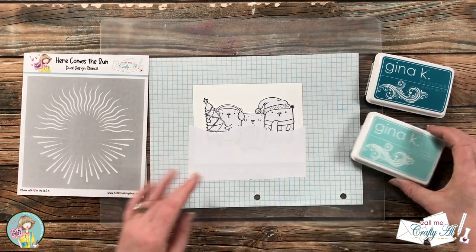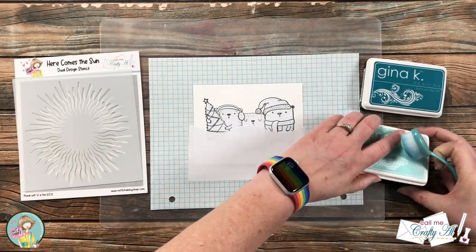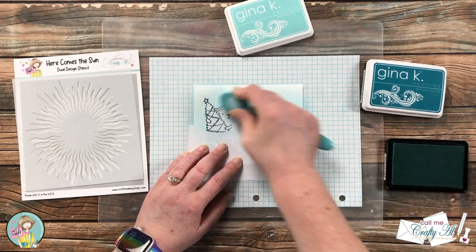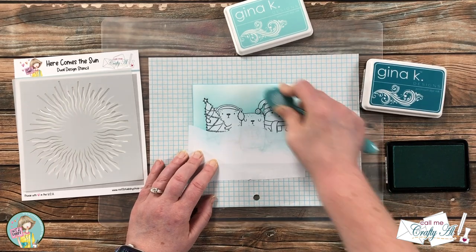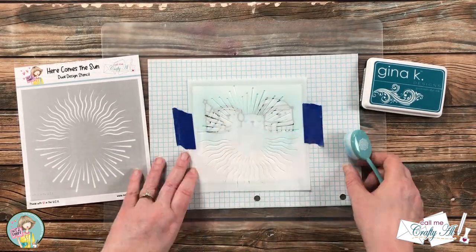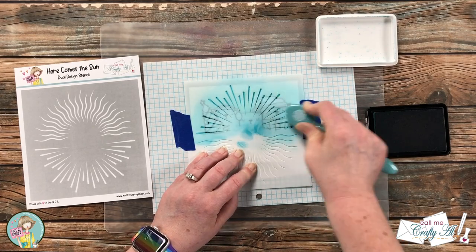I put the hill mask in place on top of the others, then it was time to do some ink blending. I used the excess masking paper to hold my card down to my grid paper to catch any stray ink. I used a couple of different blues, starting with the lightest blue from the center outward, getting a light shade all the way to the edge. I went around each bear image a little bit darker, building up color two or three times. Then I decided which side of the stencil to use, held it in place with painters tape, and used the darker blue ink to make those rays stand out behind the bears.